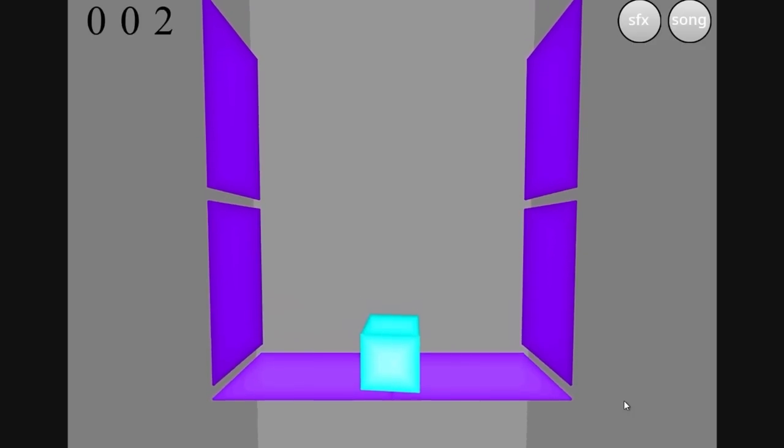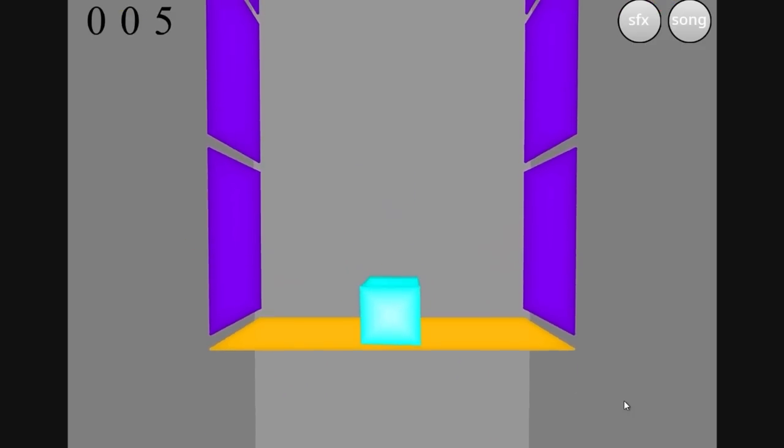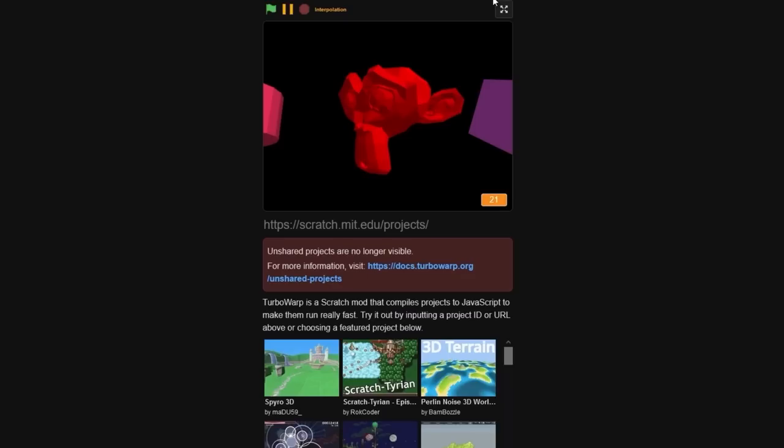I just noticed that some platforms close slower than others. And there's also different shapes. I'm pretty sure there's a triangle, there's a sphere. These platforms are the hardest. No, I died again.